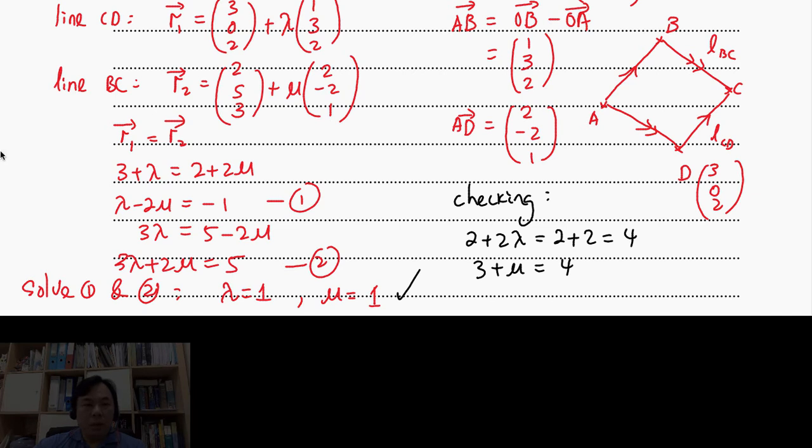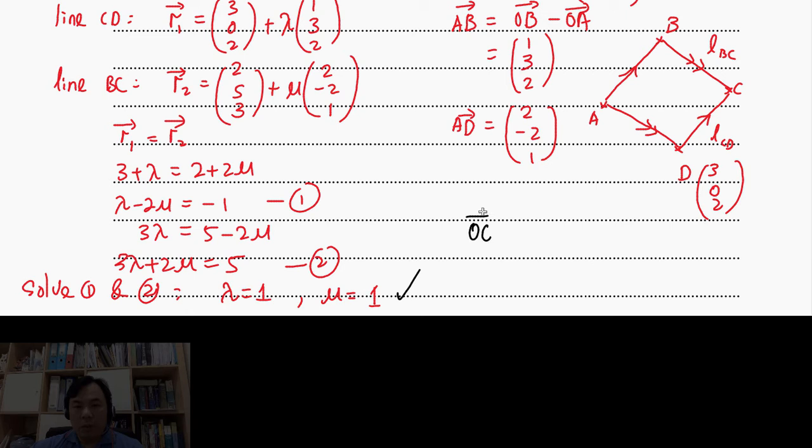Knowing that this is correct, the final section will be to recognize the position vector. So the position vector for C now, you can substitute either one of these parameters back to either one of this. Take for instance, both of them are 1. So maybe we put a lambda 1 here. That will be a 4. That will be a 1 or 3. And then that will be a 1 or 4 again. Now that will be the position vector for C. Right? Now I hope that is clear.